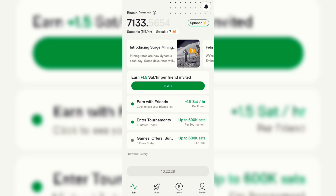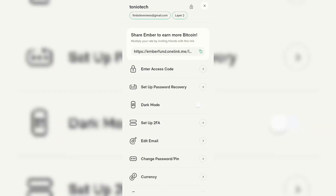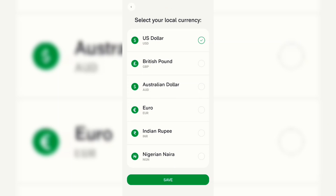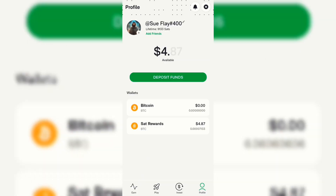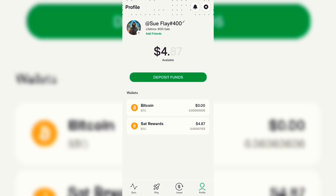To get your referral link, click on your profile. You'll see your balance there — this is your satoshi reward. You can see it's showing $4.87 dollars. You can also change your currency by clicking the settings button at the top, going to currency, and changing it to Australian dollars, euros, or naira — but I prefer leaving it in dollars. To place a withdrawal, you need a minimum of five dollars — your total satoshi must equal five dollars before you can withdraw.